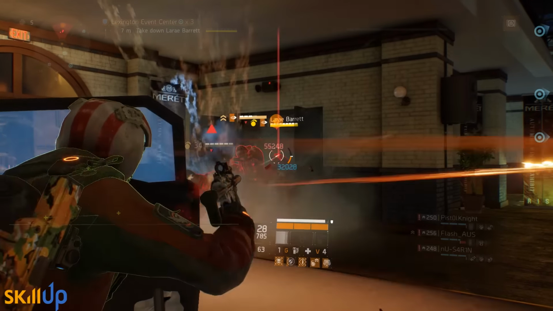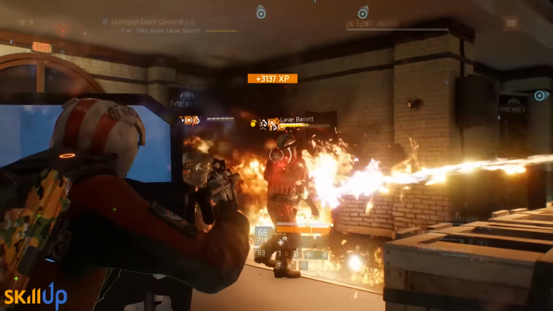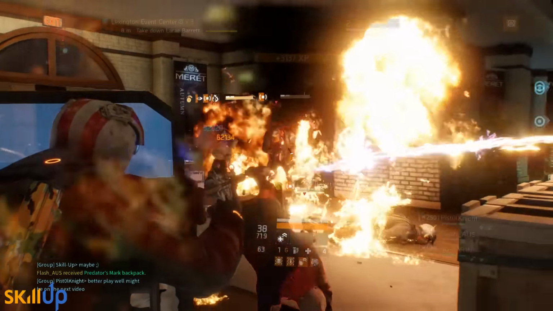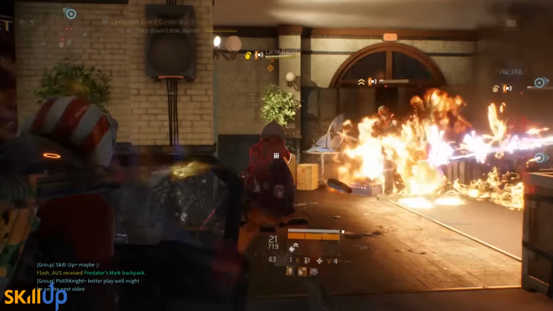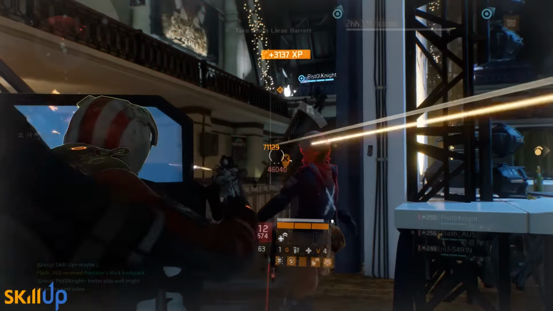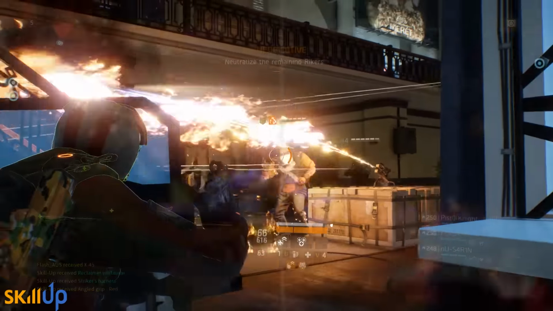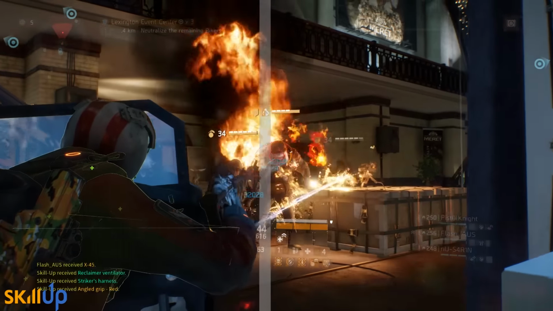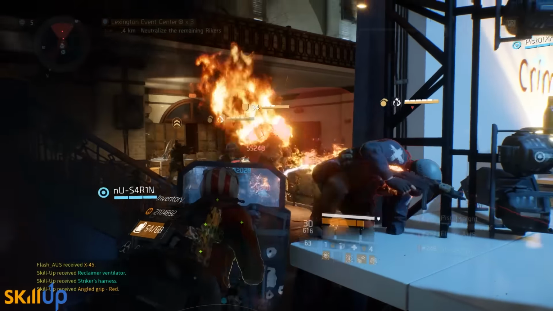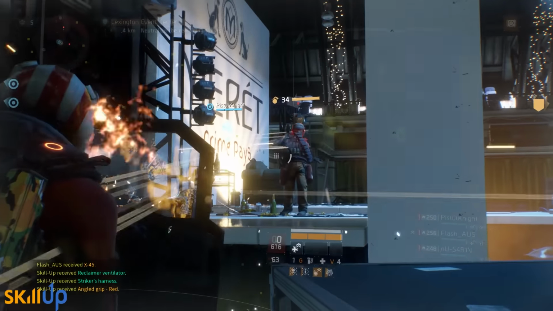The reason I say Lexington is because Lorraine Barrett, the boss, has a higher chance to drop this chest piece. However, it can drop from any other boss in missions, and it can also drop from field caches and combat caches and all that sort of stuff. So you can get it almost anywhere in the light zone, that is, or anywhere in missions. You can't get it in the dark zone, as far as I understand. I've never heard of anyone getting it there, but you do have a higher chance of getting it from Lorraine, and that's why I recommend doing Lexington.